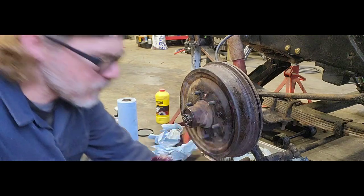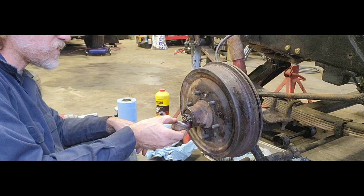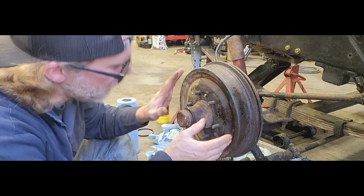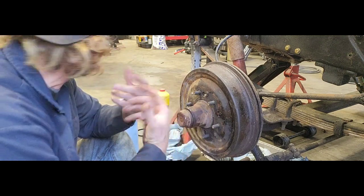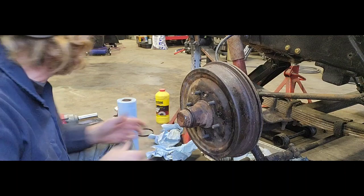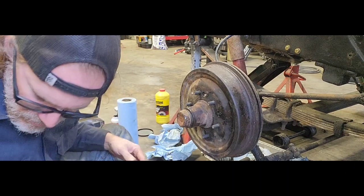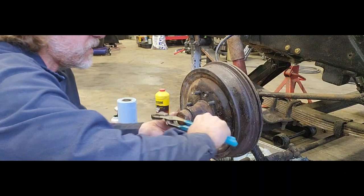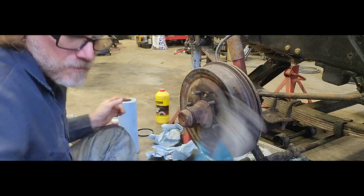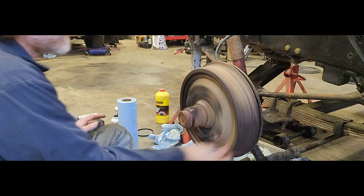Get some grease in there. Put it towards the bottom, or it doesn't really matter where you put it. Because when it gets a little bit of warmth or whatever, the grease is going to want to flow into where it's supposed to be or where it needs to be. So. Doesn't hurt having a whole bunch in there. Knock our little dust cover back on. Give her a good little turn.